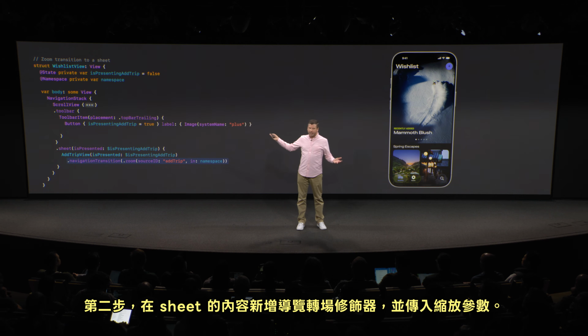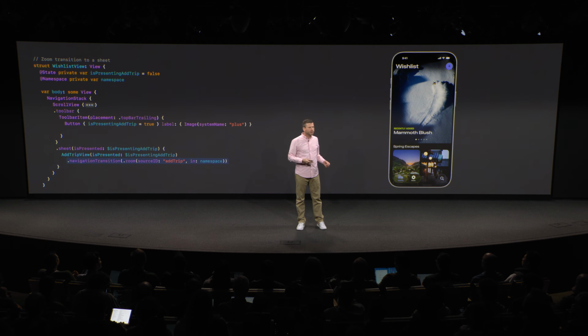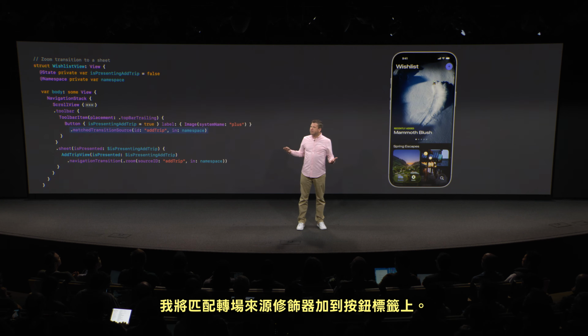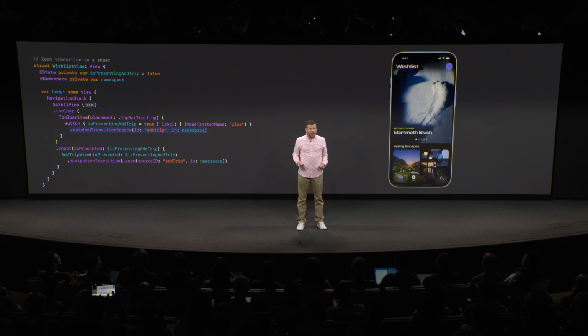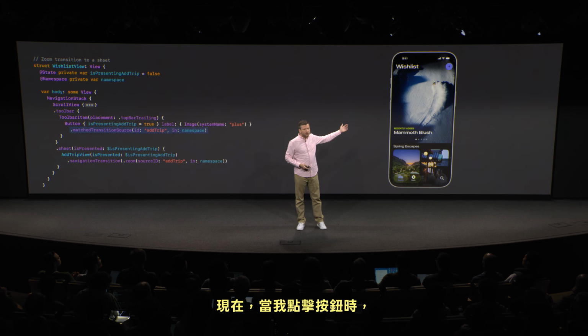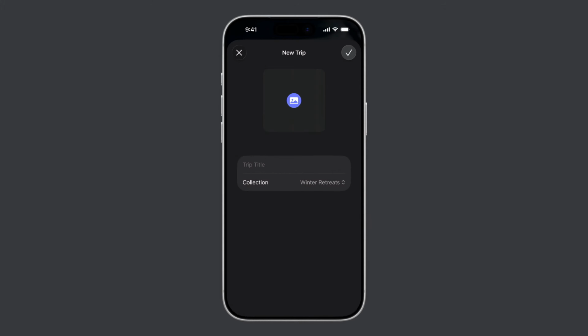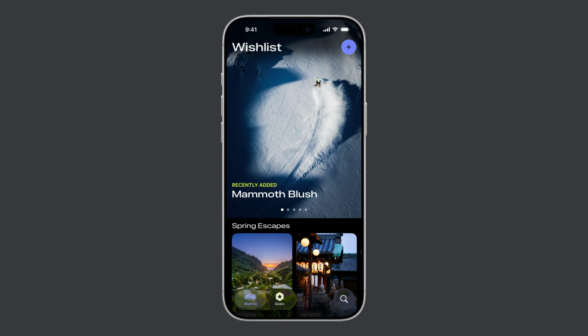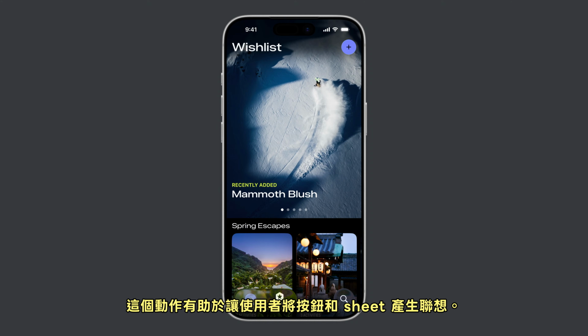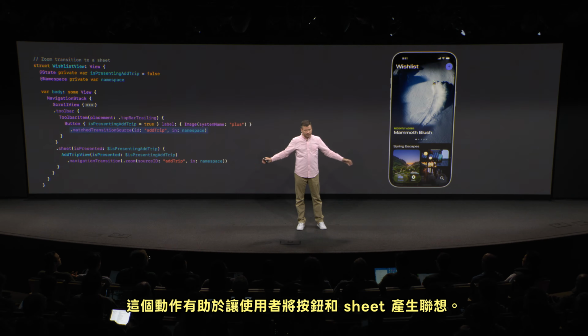Second, I add the navigation transition modifier to the sheet's content, passing the zoom parameter. And finally, I add the matchedTransitionSource modifier to the button label. Now, when I tap the button, the sheet morphs out of it. When I dismiss the sheet, it morphs back home. This motion helps people associate the button with the sheet.